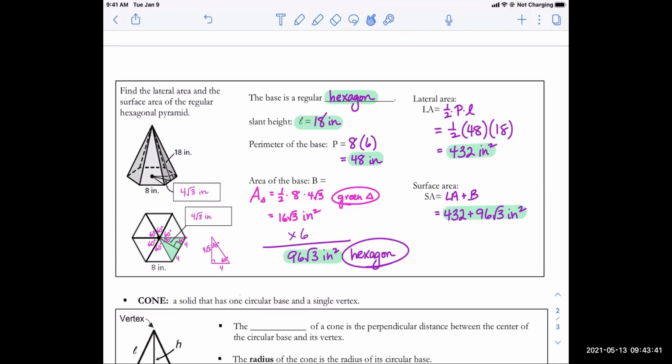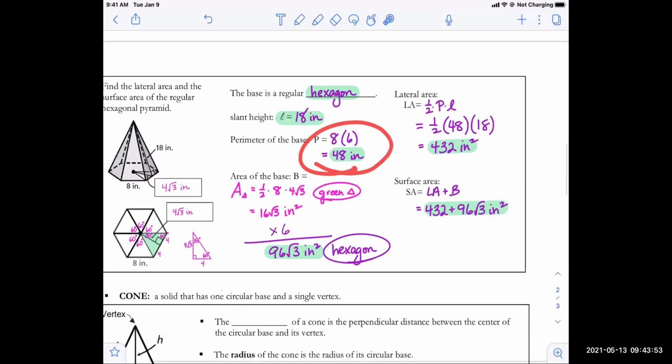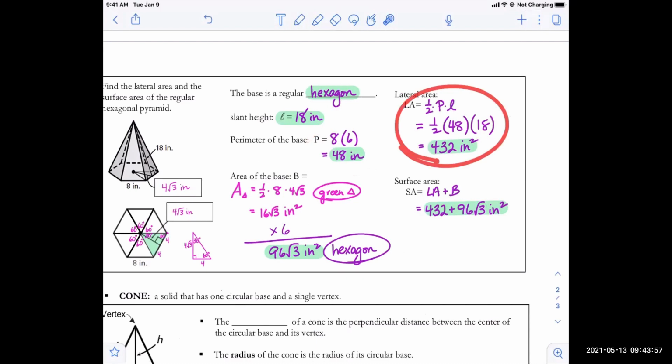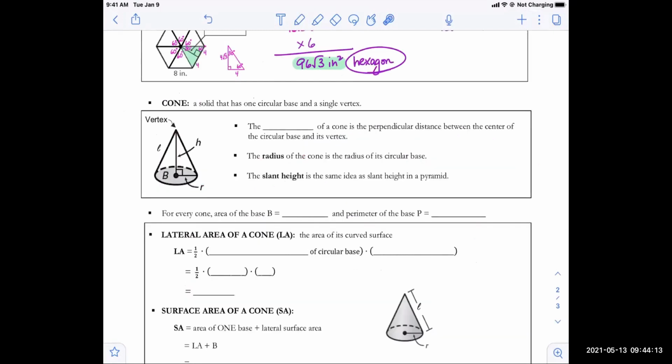So if you misidentified, like you calculated the perimeter wrong, like Kendall said 64, she just made a mistake and said 64. If you have 64 here, then that means that it would throw off this because that uses perimeter. It would also throw off that. But if this is wrong, but these are okay based on that mistake, then I don't take off very much, okay? It's not like if you make a mistake here and then you get everything wrong. I follow your mistake through and see if your calculations are right based on that.